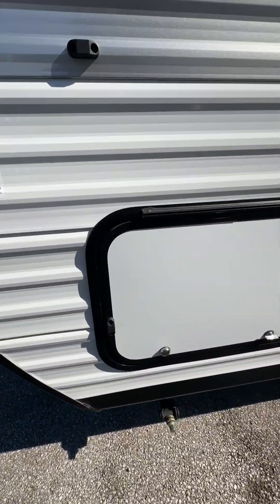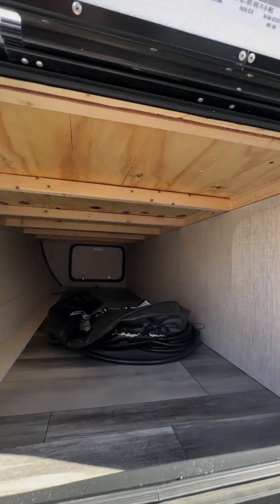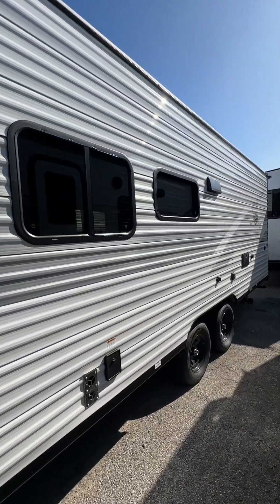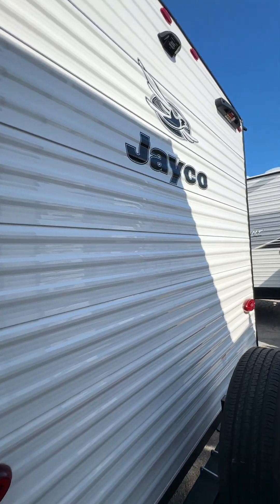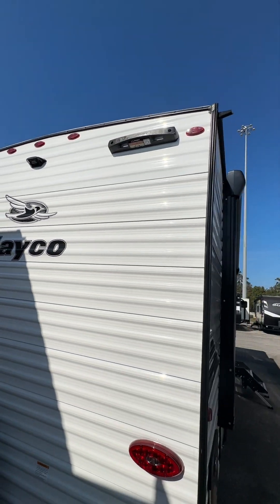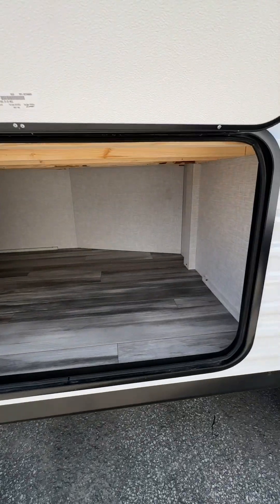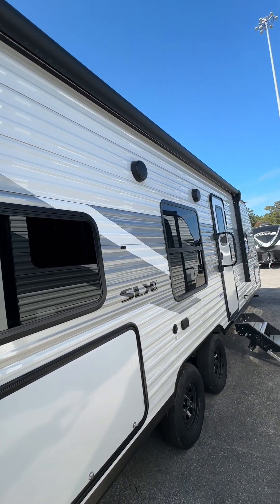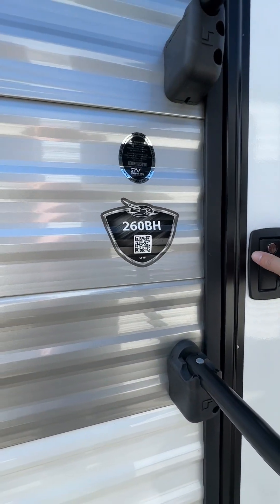Pass-through storage all the way across — it is lockable. Like I was saying with the other trailer: no OSB, that is solid plywood. The 260 VH does not feature a slide — it is a simple rectangle trailer. Nice spare on the back, and you are prepped for your backup camera. Check out this additional storage area — it is magnetic, hands-free, not even having to adjust a clasp. Power awning. Outdoor speakers. This is the 260 VH, made by Jayco.